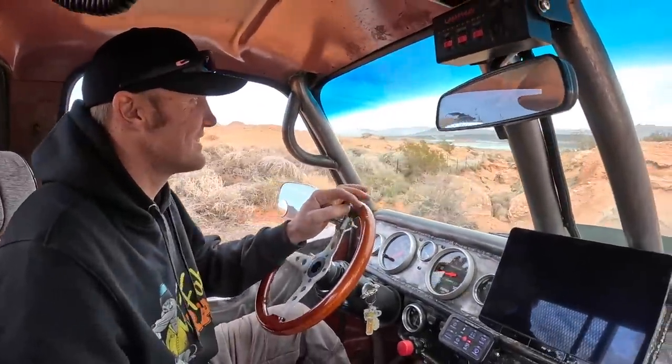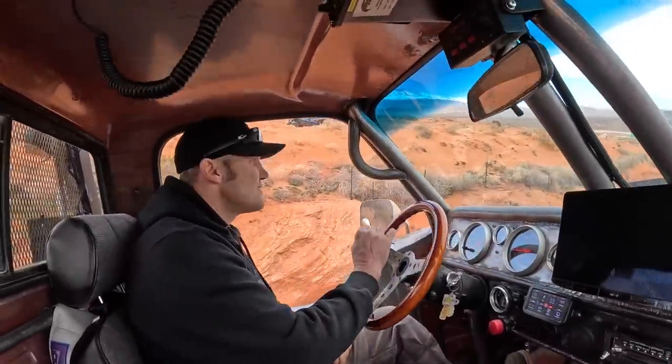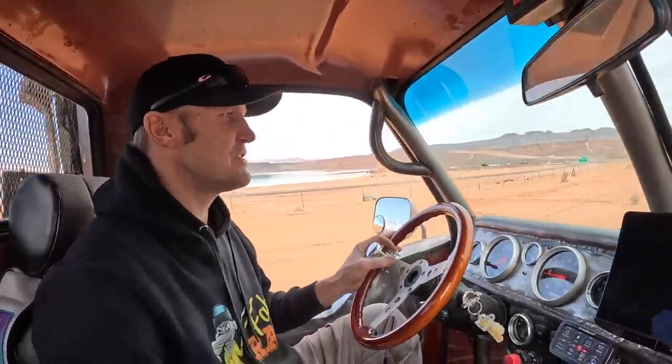First rocks. Drag that car through here. So we figured we might as well run straight for the trail that we've got to test this on. I haven't been on 777 in a few days, well, months. But we'll go see what it looks like. See if we can go through it.